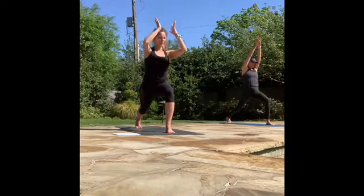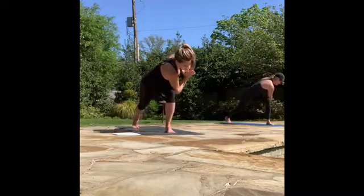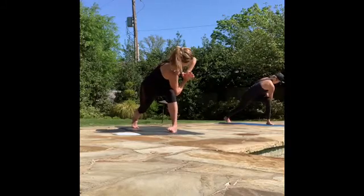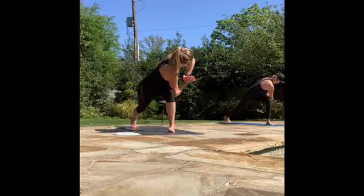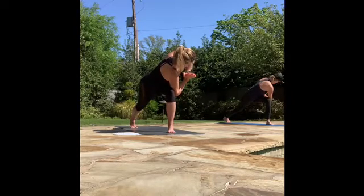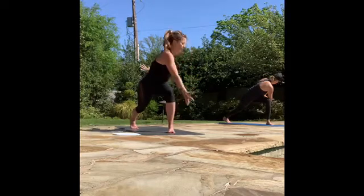On your exhale, bring the hands heart center. Rotate to the left. Right tricep outside of left thigh. Again, shifting that gaze over the left elbow. One more deep breath here. And on your exhale, left hand down, right arm up, reverse.